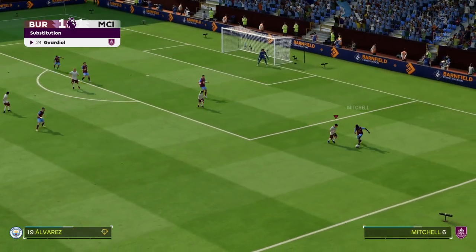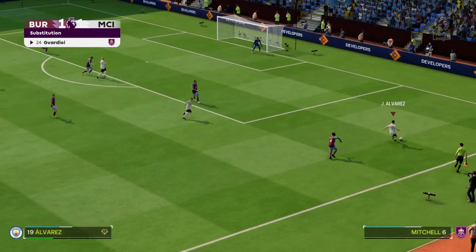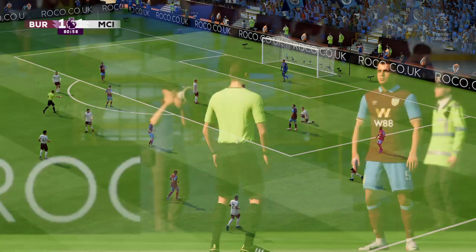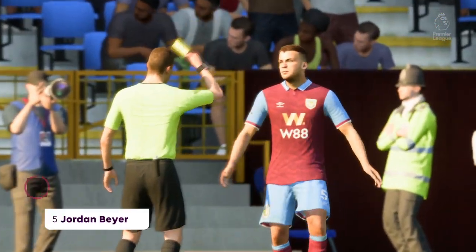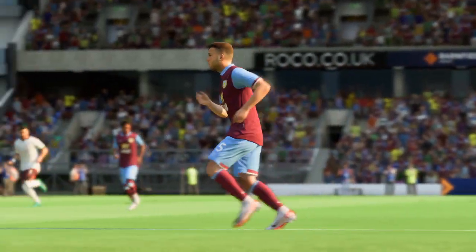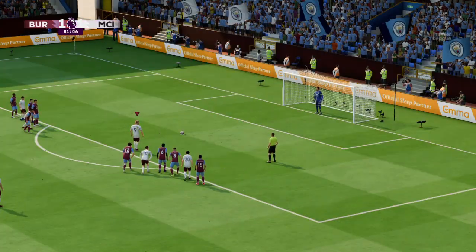Textbook defending inside the box. Crossing opportunity. Oh, a penalty! And we might be about to witness the key moment in this game. And into the book he goes too. Well, once he gave the penalty, he was always going to give him a yellow card.